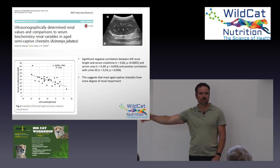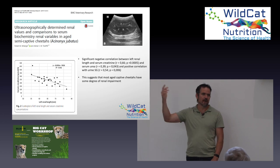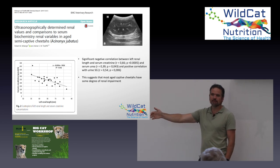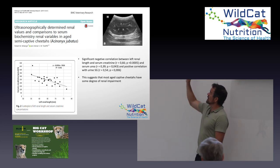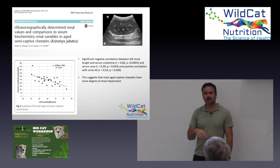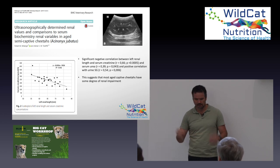By the time they start presenting — not wanting to eat, looking listless, vomiting — and you take a blood sample and see a very high creatinine level, or use SDMA, they're already at end stage of this disease, and there is very little you can do to keep them alive much longer. But this shows damage is starting early. If you measure a kidney sitting at about 70 to 75 millimeters in length — the left kidney, which is easiest to scan — you can be pretty sure kidney function is probably normal even before measuring other parameters.